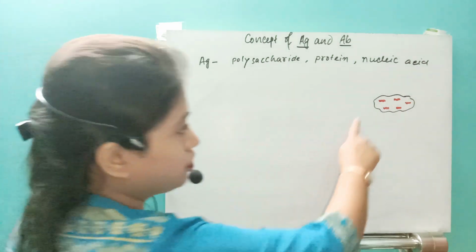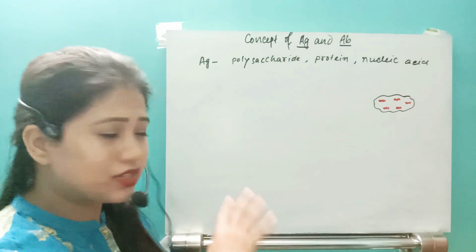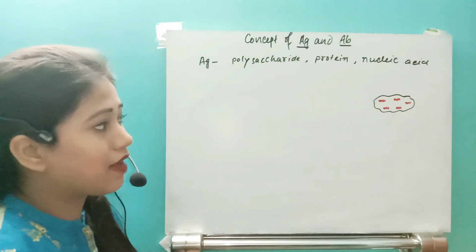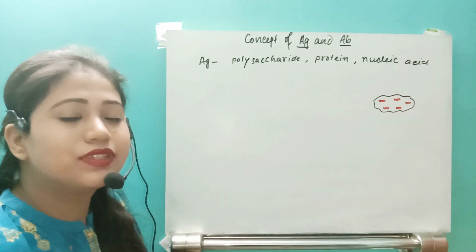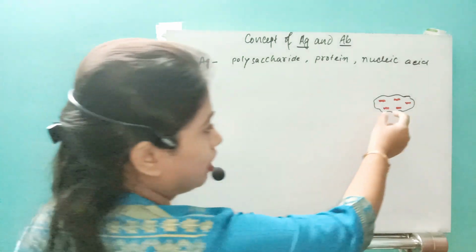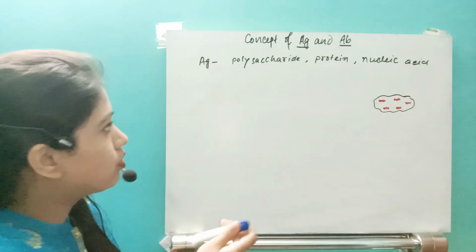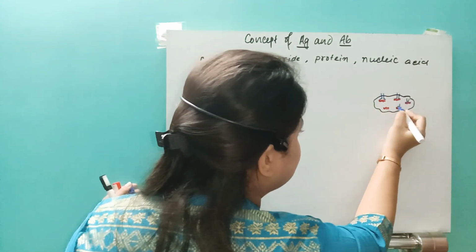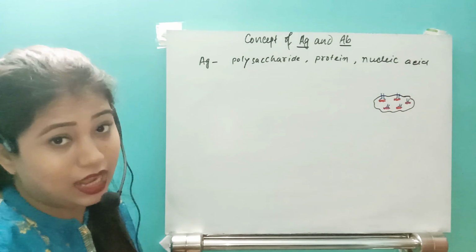Okay, so suppose this is a foreign particle, this is a microorganism. Just think this organism is a bacteria. As the bacteria is a foreign particle, it will have some properties. So on the surface of the bacteria, it is going to have those red colored structures which are going to attach with the antibody. Okay, so the antibody structure is a Y-shaped structure, right? So the region with which the antibody attaches is known as the antigenic site.